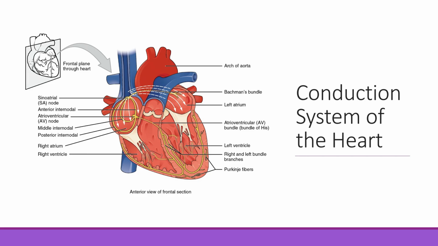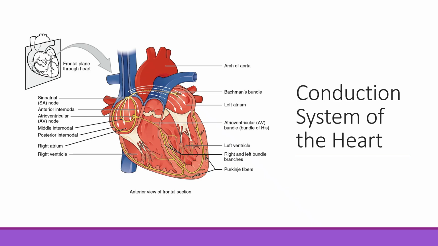All right, so let's look at the pathway of this conduction system. Look up in the roof of the right atrium and you see the SA node, or sinoatrial node. That's a special complex of cells that can generate an action potential. And so that electrical signal is going to travel down the walls of the right atrium down to the floor of the right atrium to the AV node. Then that signal is going to pass over to the septum, and the portion that is traveling from the AV node over to the septum is called the atrioventricular bundle.